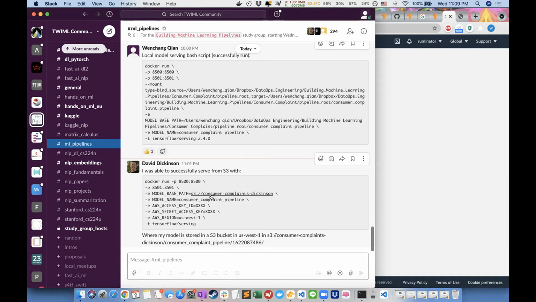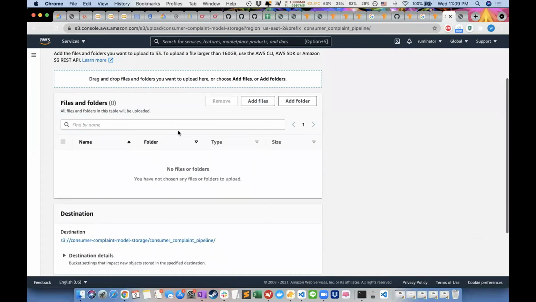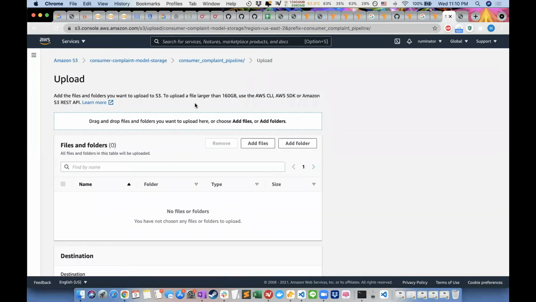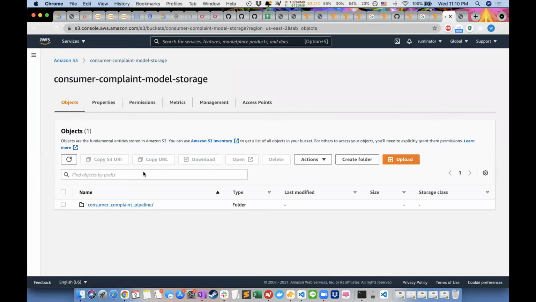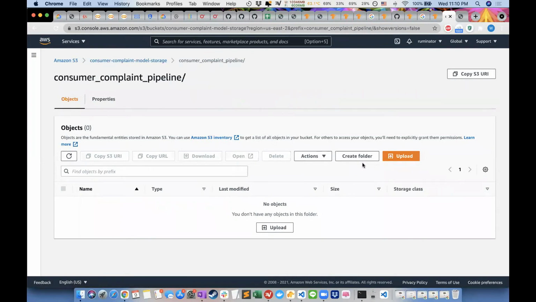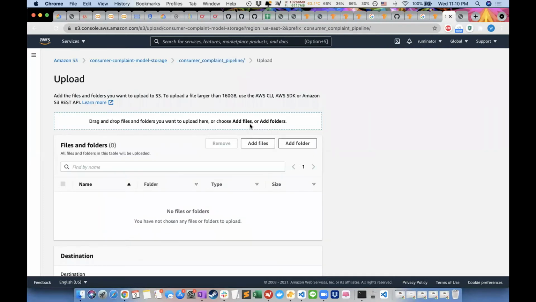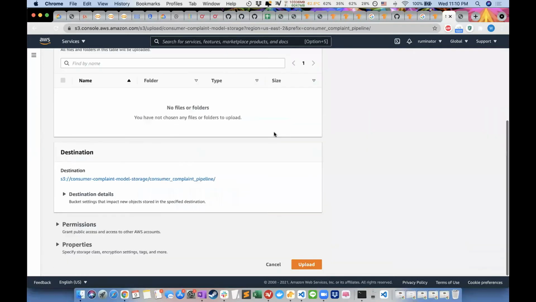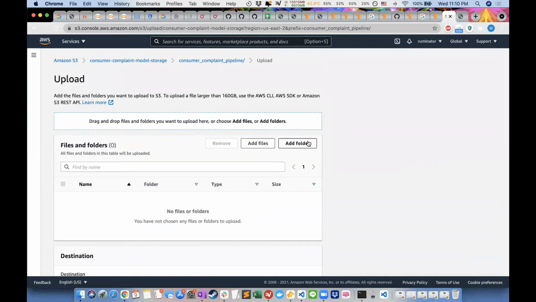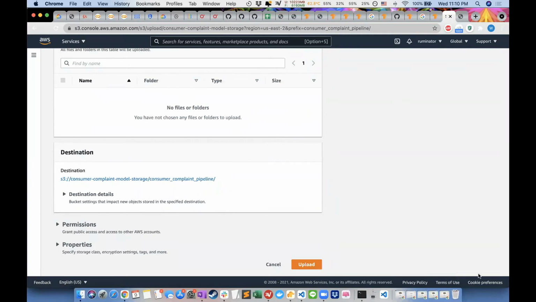Under the number, I have assets folder, saved_model.pb, and then variables. So you did create a bunch of folders, basically. I did. I think I probably uploaded that whole group of stuff as a folder. You uploaded the entire folder instead of files. Yeah. Okay, got it. Cool, so let me do that.